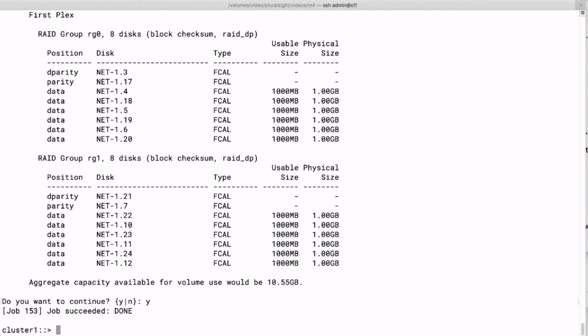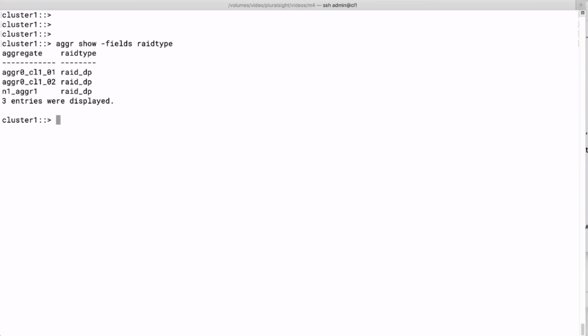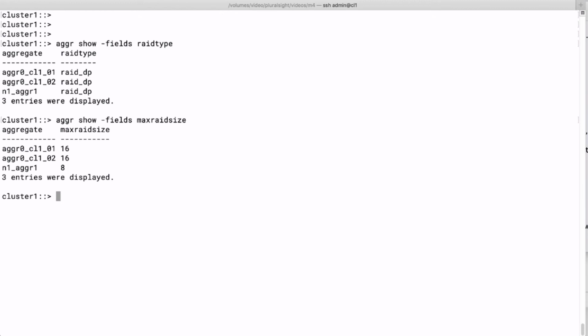So we confirm and then we run aggr show fields RAID type and we see that we've only got dual parity aggregates. Then we run aggr show fields max RAID size and we see that we have 2 aggregates with 16 and 1 aggregate with 8. So the aggregate is created and it's ready to receive client data.